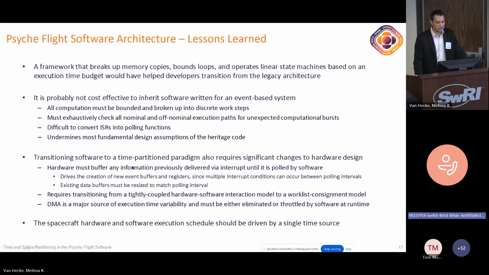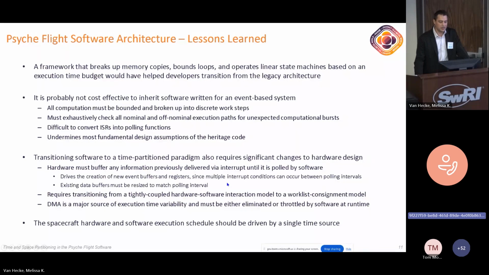So also, changing this paradigm really changes the way that we interact with our hardware, right? So if you're designing hardware that raises interrupts and software always responds to those interrupts, then the hardware can pass that state to the software and be done with it, right? But in a polling-based system, it's software that controls when it checks for events. And more than one event can happen in between polling intervals. So now the hardware needs to remember more than one event, right? So that means you might need more buffering, more registers, different FPGA logic.